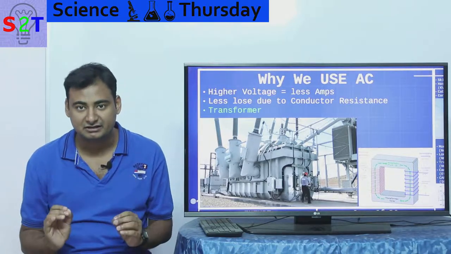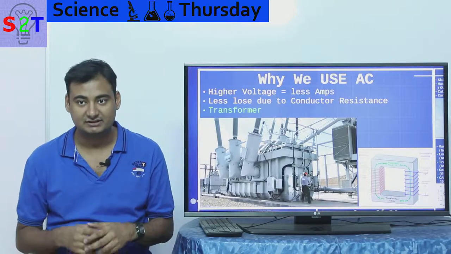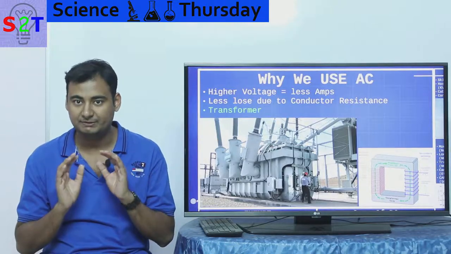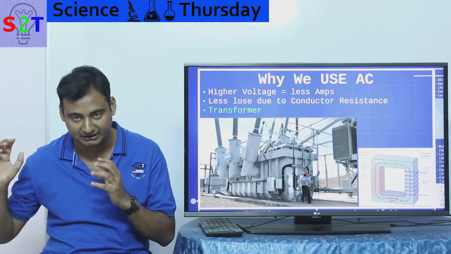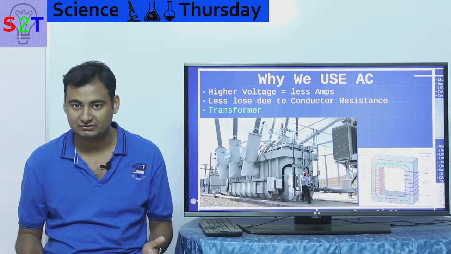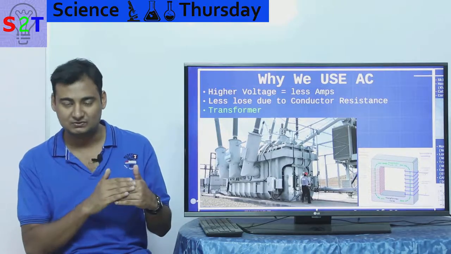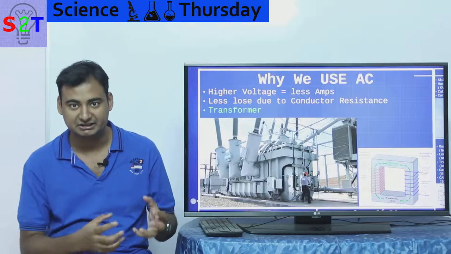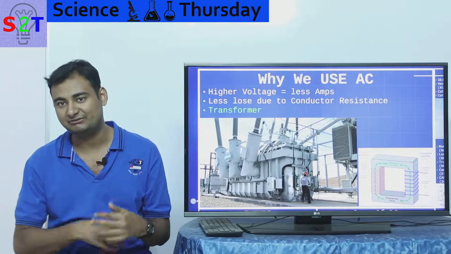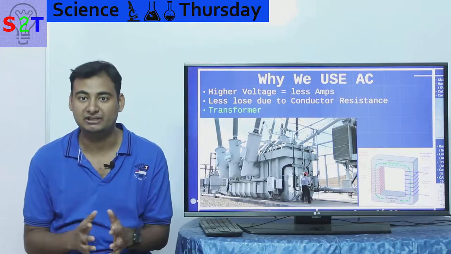Very simple. Every conductor, unless it's a superconductor, has what we call resistance. Resistance plus amperage equals basically heat that is generated. So if you reduce your amperage your conductor will be cold. If you dump a lot of current through your conductor, the problem is that because of the heat generated the conductor will lose basically its conductivity over time. It will heat up to like 50 degrees Celsius, then lose a bit of conductivity, then heat up even more. It's an inherent property of metal — the resistance will go exponentially high, and that's why we have cooling with everything.